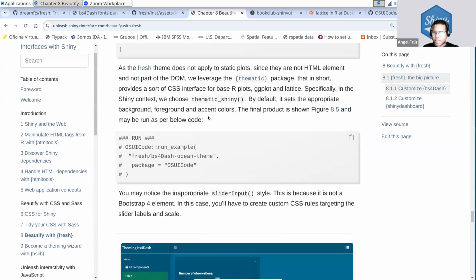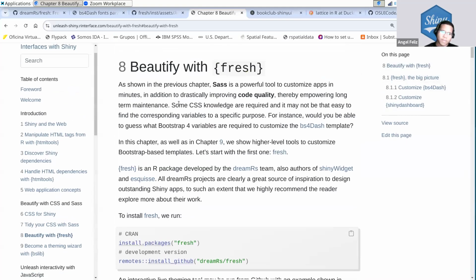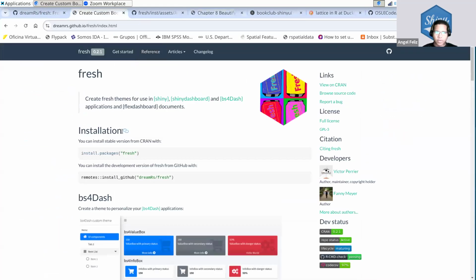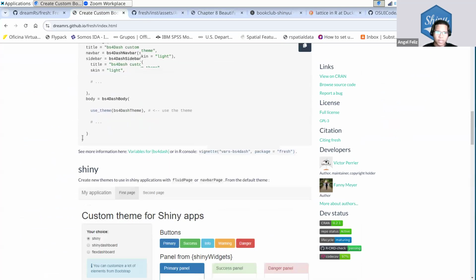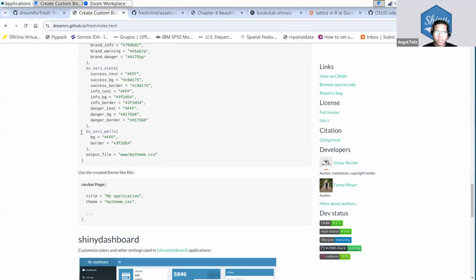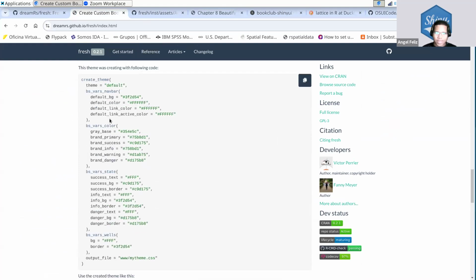So yeah, basically with fresh, we can update variables really easily. It has really good examples even in the package documentation, so you can go really quickly, understand what you're going to use, and check the examples. It's really easy to use. It's incredibly easy. It's like, do we really need to know CSS to apply this? And it seems like no, but if you know how it works, you can maybe take better advantage of it or understand what is happening in the background.